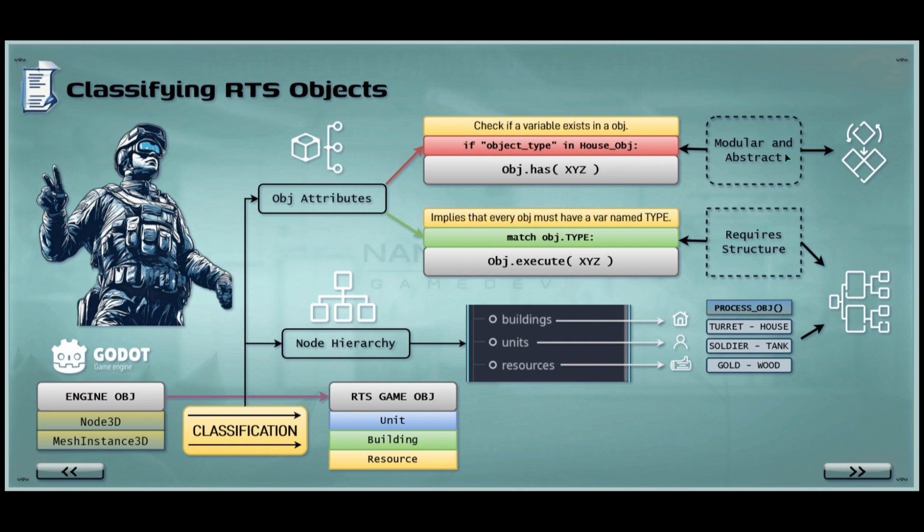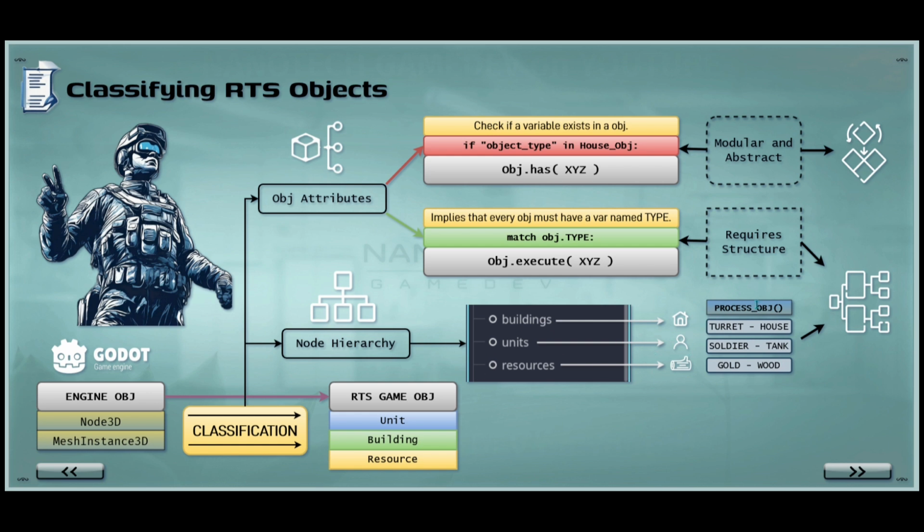So you're converting your engine objects into game objects at runtime through a set of conditions that you're going to be placing. Whereas if you want your game to run a bit faster, you're going to need to build a structure to just run objects based on how they are going to be working inside the game. So based on their object type, their variables, their attributes, but you're not checking if those variables exist or not. You're simply running them from the code. This requires you to be much more thoughtful about how you organize everything. So let's say that you create a function for all of your objects, and you want every object to have this.